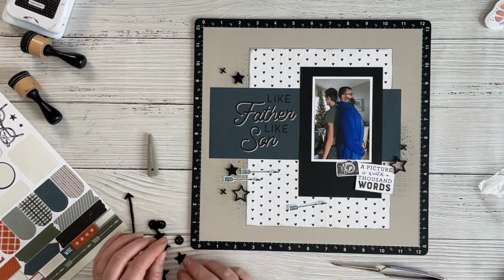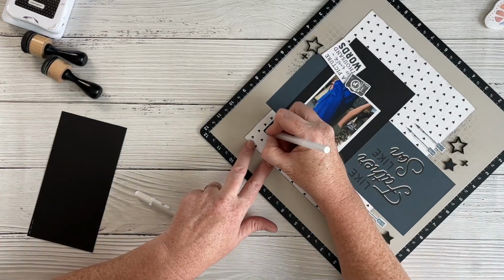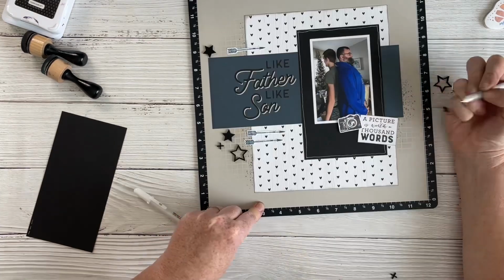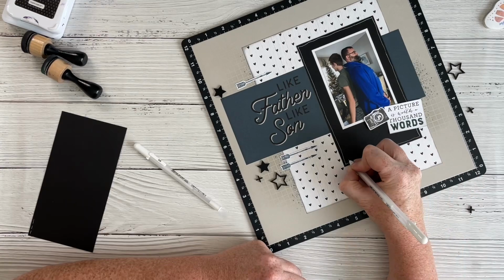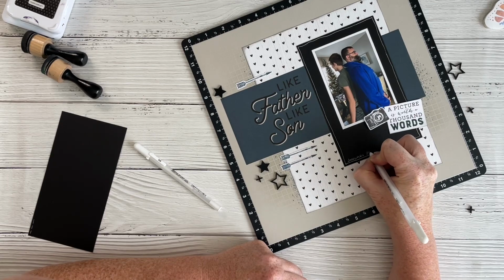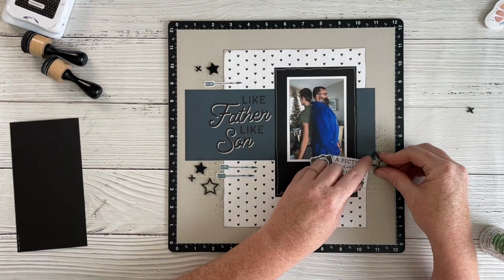It's a bit of a simple layout, but I think with the background stamping, that really helps to make it more interesting. I also used the white pen here to kind of go around the whole black piece of paper there, and I think that really added to this layout. And then I just put January 2021 in the bottom corner.